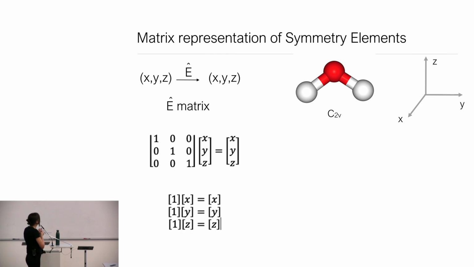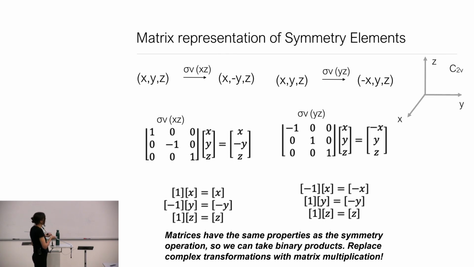This is a very easy one to write out because everything goes into itself, so it's a diagonal of 1, 1, 1, where everything returns 1, 1, 1. And then I could also do the same with my reflection planes, right? If I have, again, my x, y, z coordinates, and a plane in the xz, that means x and z are unchanged, but y goes into minus itself. Then my matrix operating is 1, minus 1, 1, and that returns x, minus y, z. And this becomes how I report in the column under sigma v how x, y, and z transform.